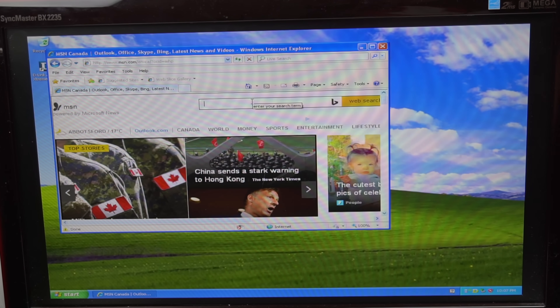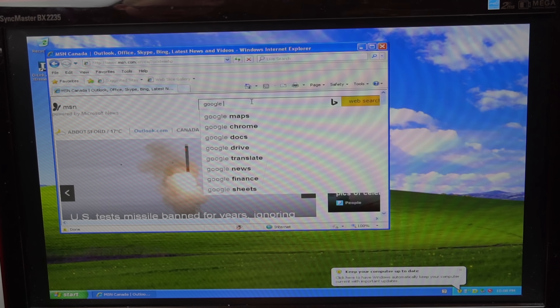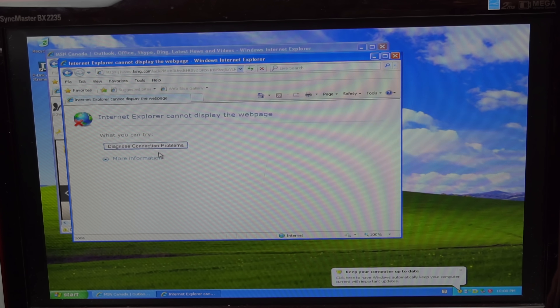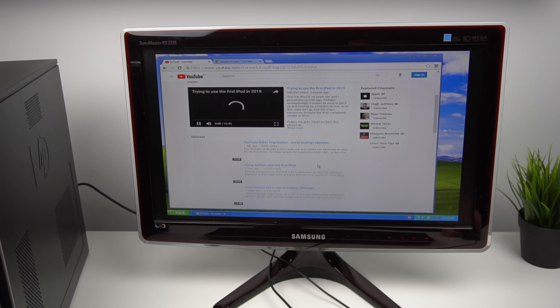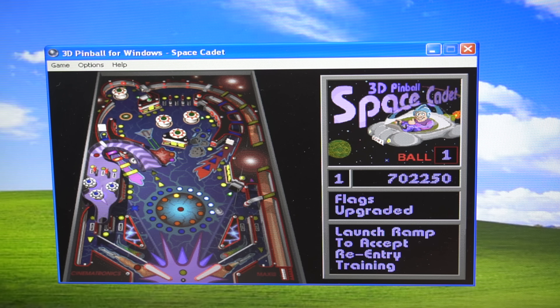I opened up Internet Explorer and voila — we had MSN. I immediately went to download Google Chrome, because Internet Explorer is awful and always will be. When I tried downloading it through Bing, I kept getting an internet disconnected screen, but opening Google.com worked fine. I have the sneaking suspicion Bing was just trying to stop me from downloading Chrome — but I downloaded it off Google and soon I was using the much better browser. Next up, I opened the pinball game. I was having fun and doing really well — it looked like I was gonna die for a second, but the ball got relaunched and all was good. Actually, nevermind — pinball sucks.